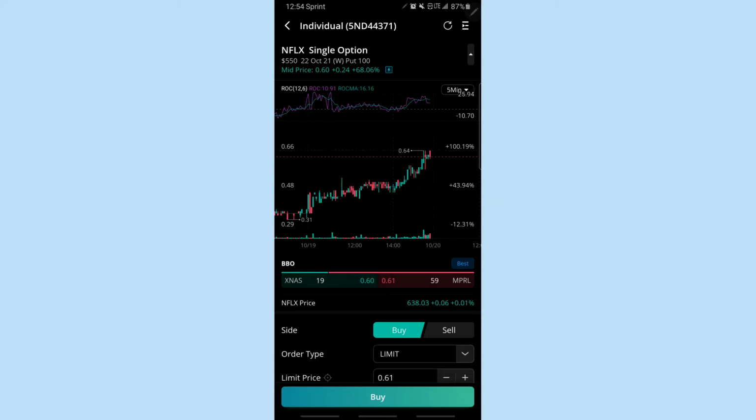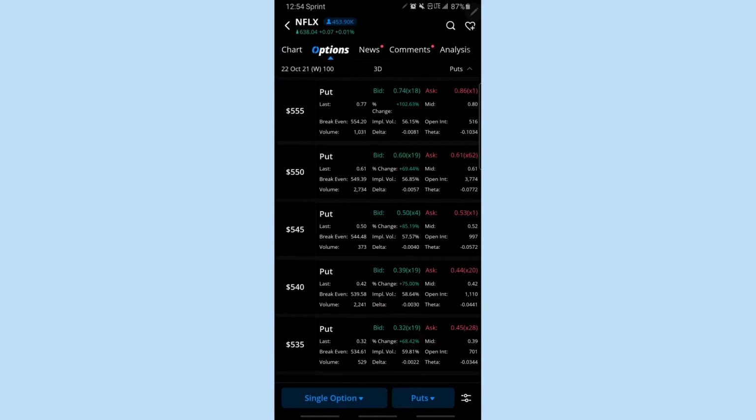Before that, let me actually show you step number one, the display of the option chain on Webull. They just added this one. It is a different version compared to the classical one. So how do you go about obtaining this one, which I think they call the list version of the option chain on Webull?